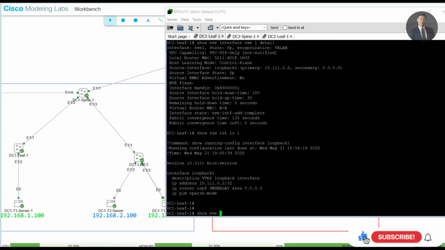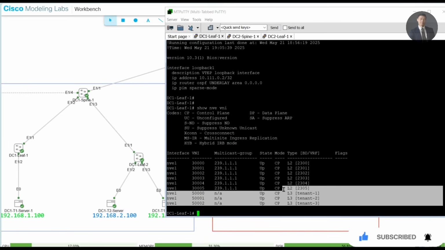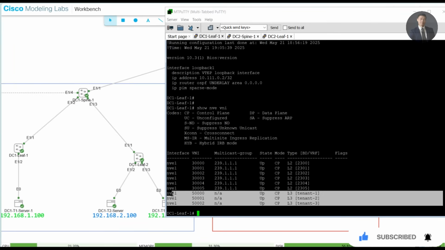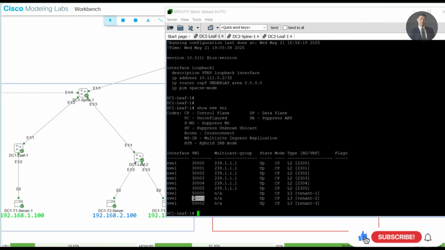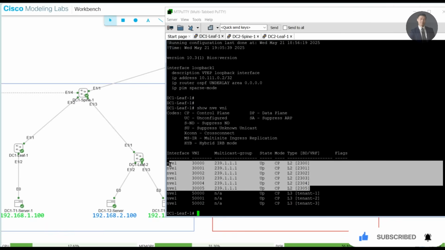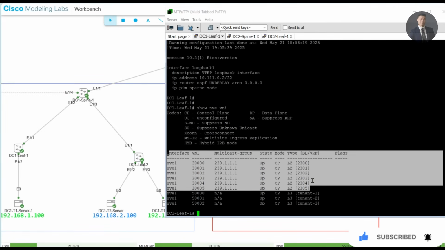Show NVE VNI. This is a great table for you to see what we have created. We have 10, 1, 2, 3. These are the L3 VNI IDs 5000, 5001, 5002. And each one of them has two L2 VNIs.